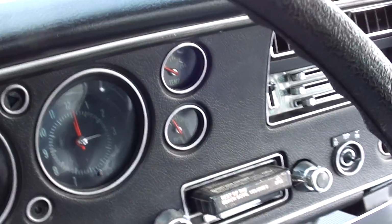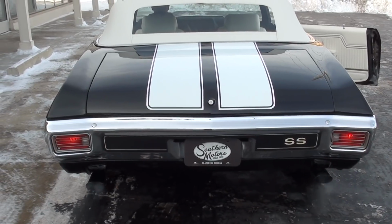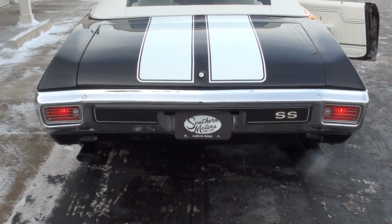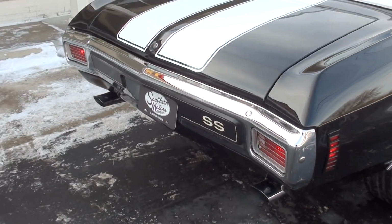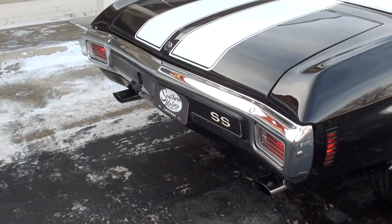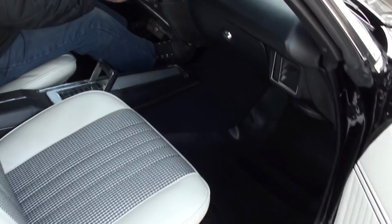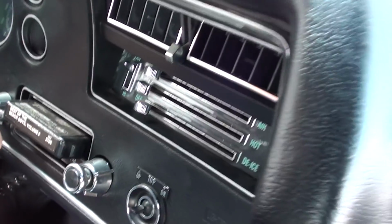Works. Looks like all your gauges are working there. Door buzzer works. And the backup lights work. Yeah, we bought it. I jumped in it and, you know, we kind of cruised it that night. I'm telling you, man, this thing gets with the program. No on the radio? No. Blower, we know the blower motor works. Yep. Power top does work, guys.